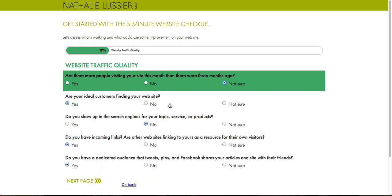So why is the website checkup and other quizzes as an opt-in so effective? The first thing is that you're giving them custom advice. You're not just telling them here is everything you need to know — you're telling them here are the three or five things that you need to focus on for your business and your website. It can be the same in a health field, in exercise, in photography, whatever your market is. The other great thing about having a follow-up series connected to a result is that you're giving them great content over time. I have so many emails and videos and things that it can be hard for people to keep track of, but if they're all organized in a neat series that follows each other, then that person is getting really great training that's easy for them to implement.